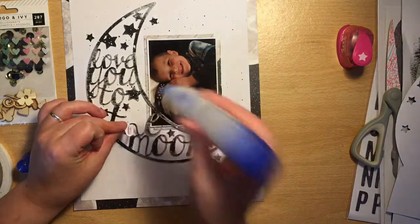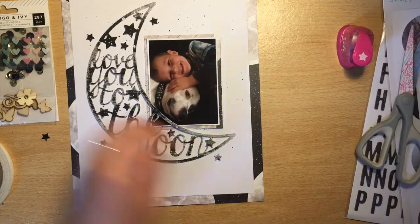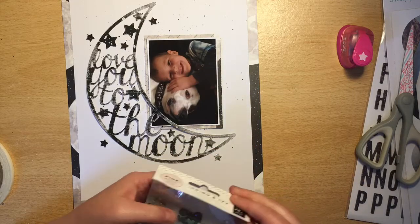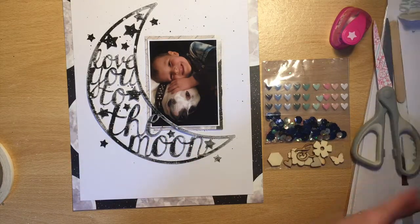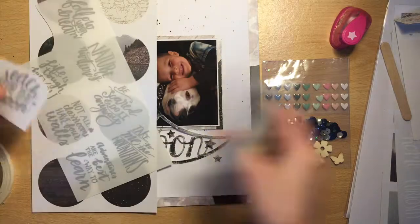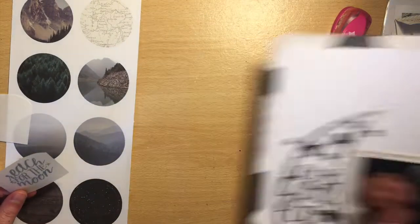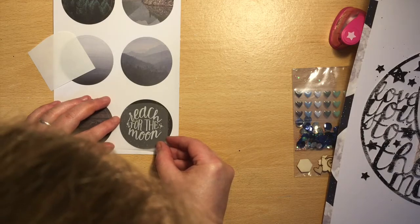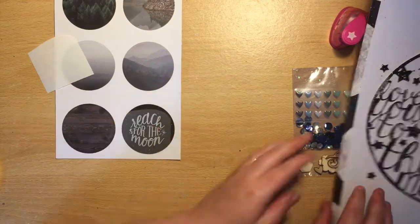I haven't needed to add a title because it's already in the cut file. I have a flick through some of the embellishments from the Mind the Scrap kit, which was absolutely stunning this month — well, every month it's stunning. These particular items are amazing — I've never seen these around before. I think they're from Heidi Swapp. I can't remember the collection — it's a new one, something to do with wolves, Wolfgang or something. You get a rub-on and some circles and squares.